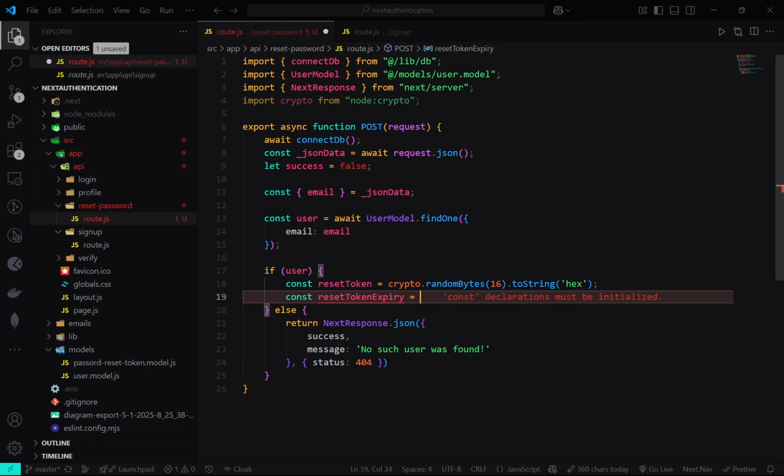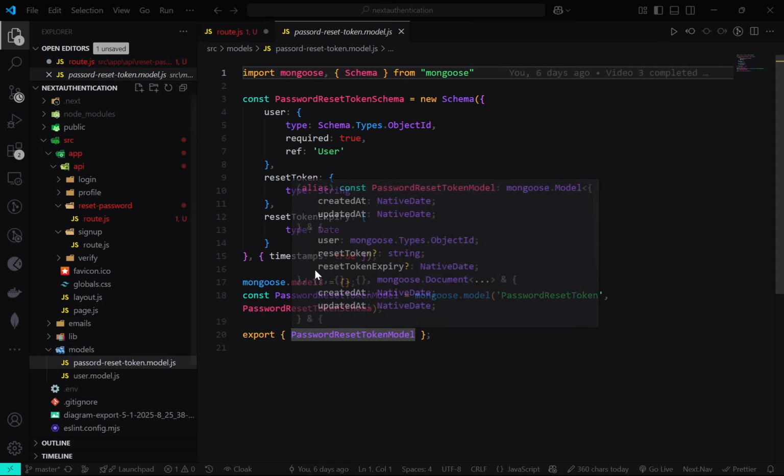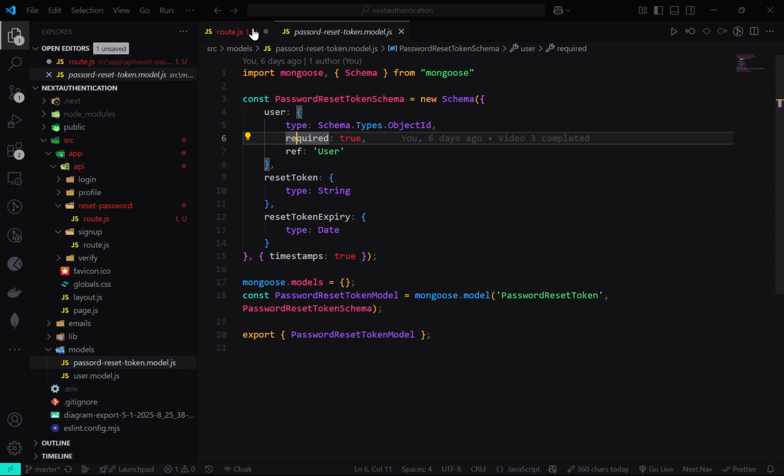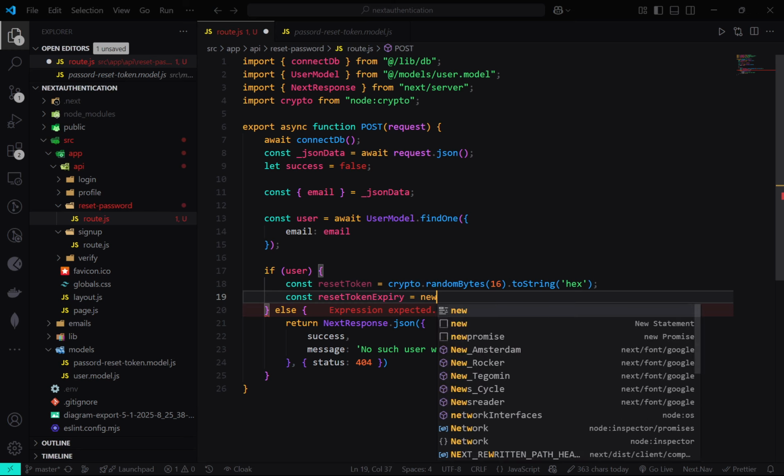Now I will also set the reset token expiry. Let me see what I'm storing inside my models: the password reset token, the reset token expiry, and the user. So the reset token expiry will be a new Date.